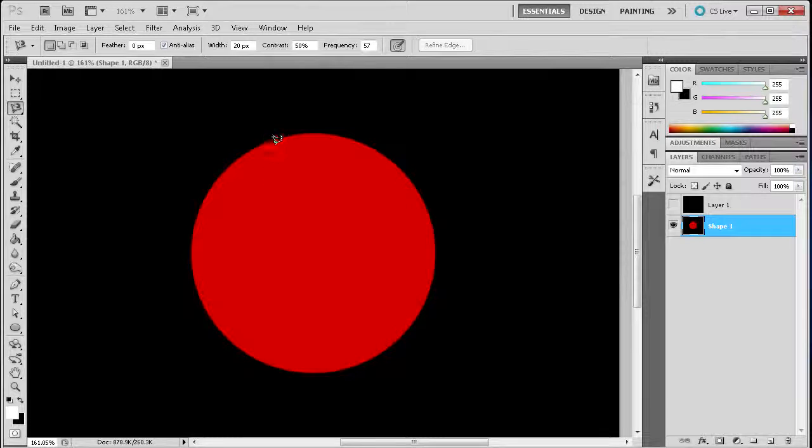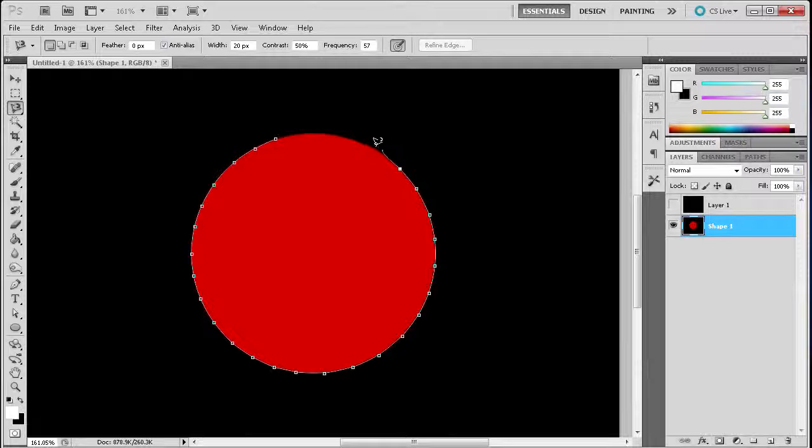So now that we're actually ready to use the tool, what you need to do is just go to the edge of the shape that you want to select, or the object from your photo, and basically just run your mouse along the edge, trying to keep it as close to the object as possible, because it's using all that data to figure out what exactly you're trying to select and how different it is from the background.